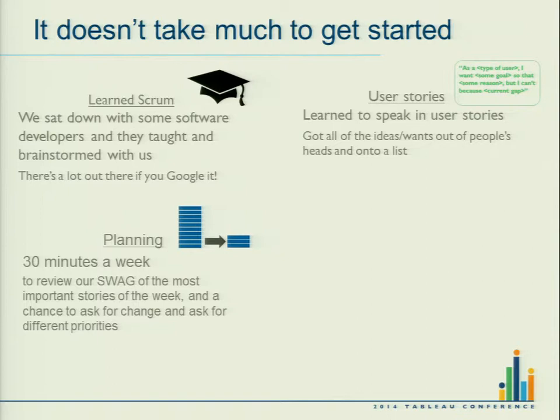Now, the user stories and the planning process together are what helped us pick the diamonds out. That's what helped us make sure that we were focusing on the most important work. The planning process also was what helped us be nimble because we weren't picking off a big list of stuff to work on. We were picking off the small number of things that we're going to completely deliver this week. And at the end of the week, we know that we're done. And if something new comes up, we can move on to that new thing.